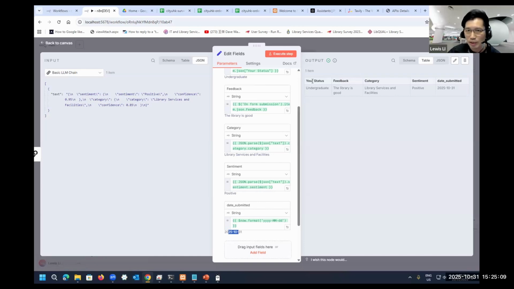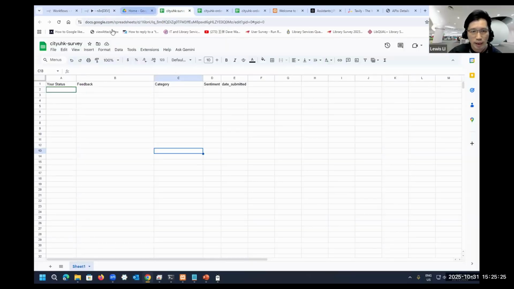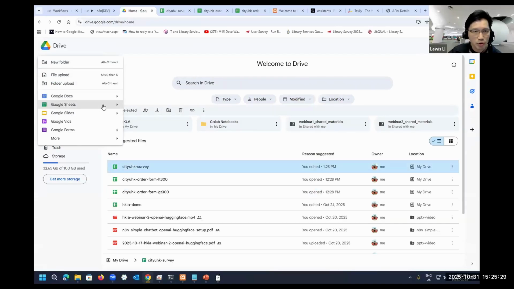So this will be the fields to be in the Google Sheet. Now we have to create a Google Sheet containing all these columns. You can go to Google Drive, click new, create Google Sheet, a blank spreadsheet.